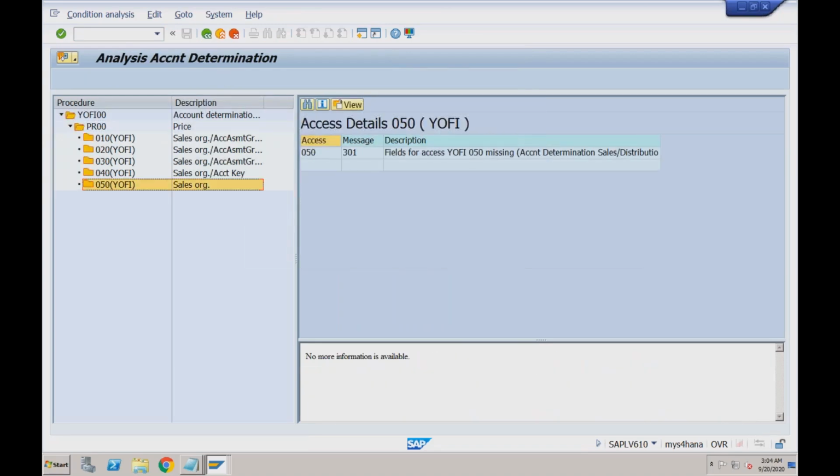The last one that I configured is this one. 020 and 030, no, these are the steps. 020 and 030 are the access sequence. Yes, and we are not doing it in access sequence.